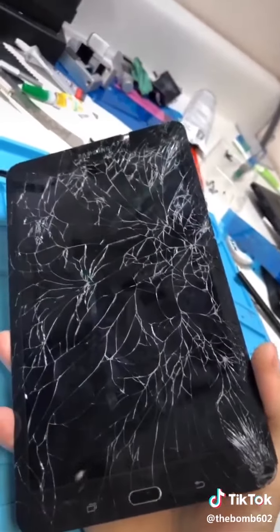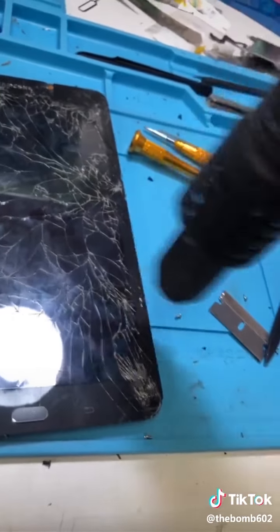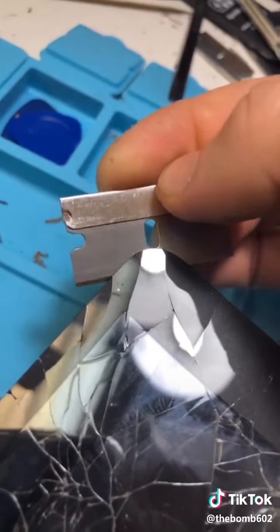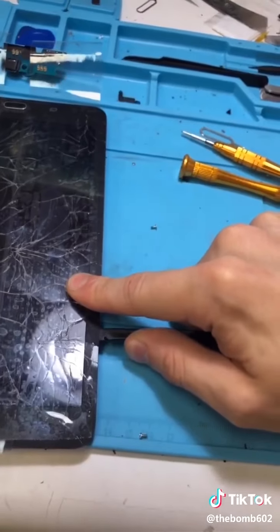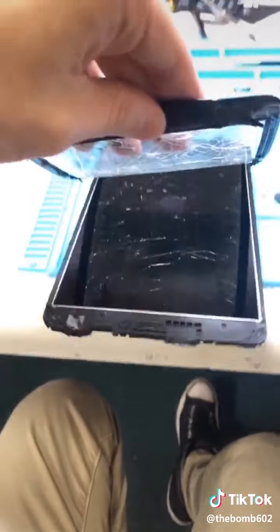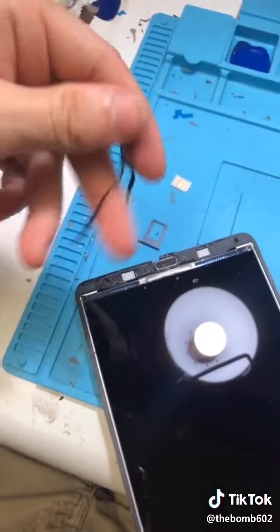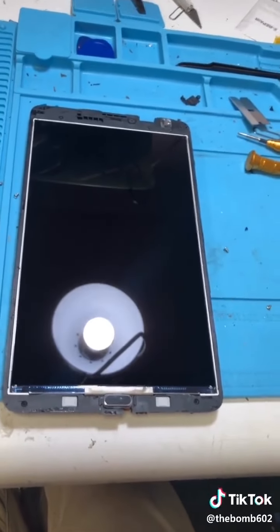Once the cables are unplugged, we'll need a little bit of heat and a razor blade. Cover the screen in tape, and you start peeling. And if you're lucky, it'll come off like that. Get all the glue off. Sorry, get all the glue off. Make sure there's no glass on the screen.